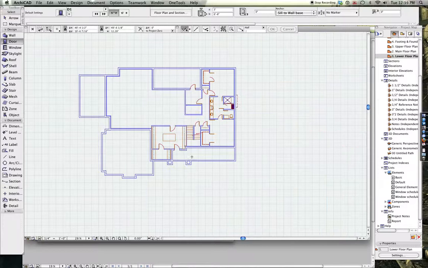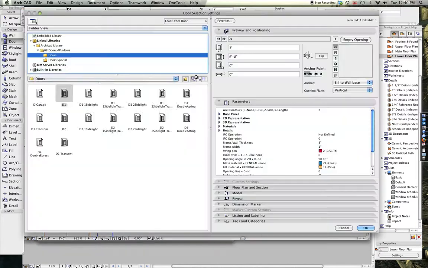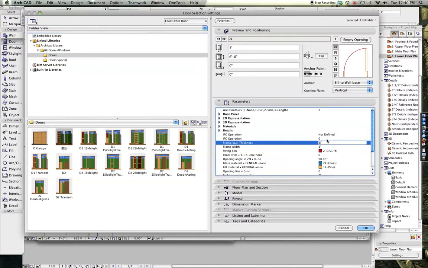Make that go away. And I actually did this wrong the first time. It really should be right there, and that one should be like that. So let's change that to a 4-inch.